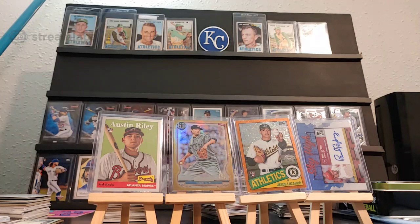Man, I'm a sucker for '90s inserts, especially the most ridiculous looking ones, like holographic and die cuts. And they don't have a lot of value, but man, I really like them. I want to make a binder full of really nice looking cards like that from the '90s. It's weird how I do my eBay. I don't do searches. I literally go down the list of things on auction that are getting ready to end soon and just start picking stuff that I like.